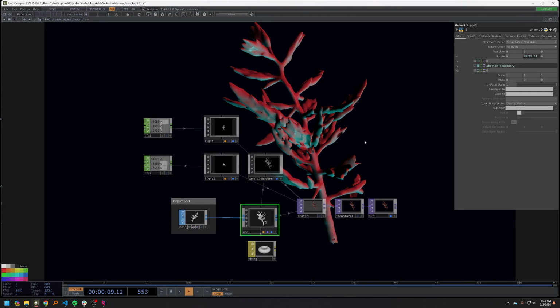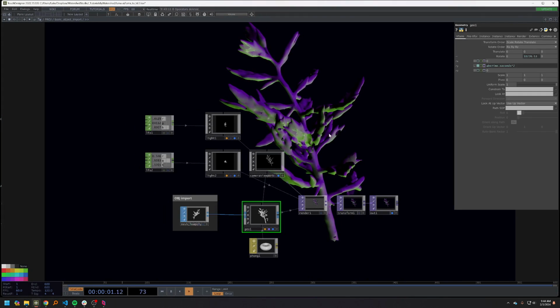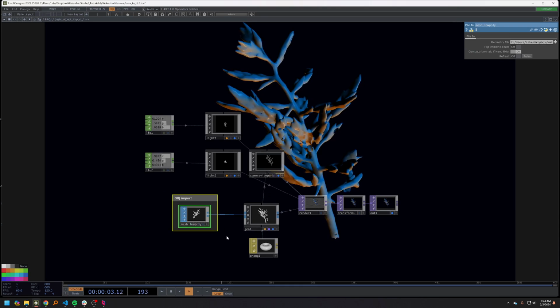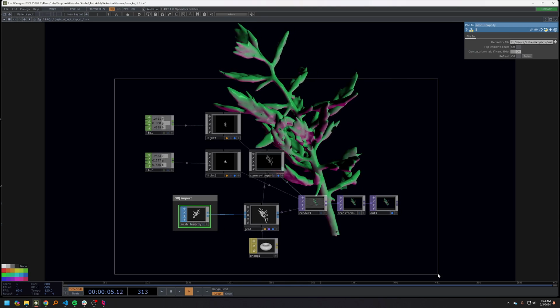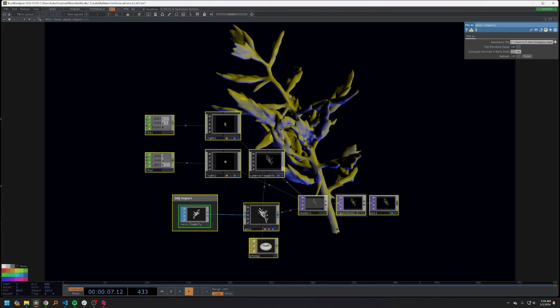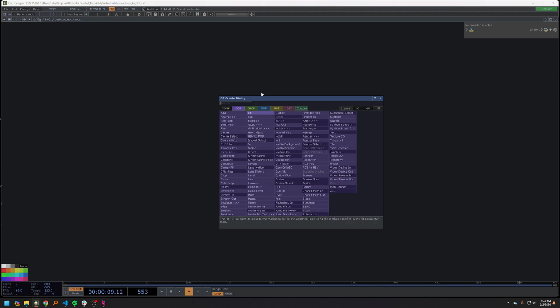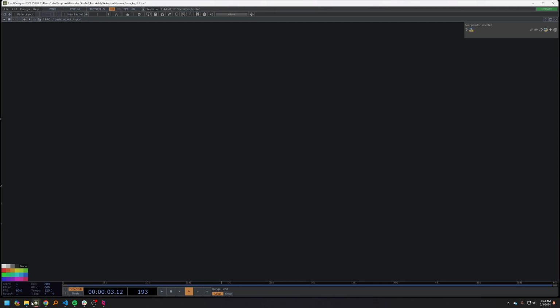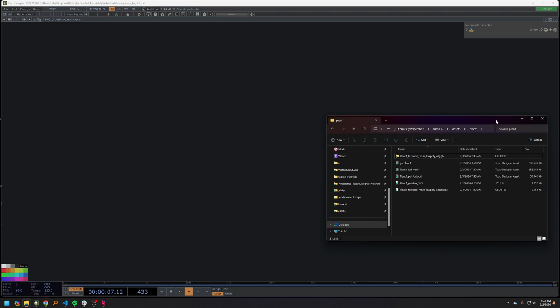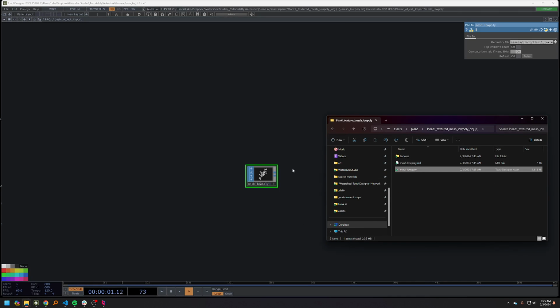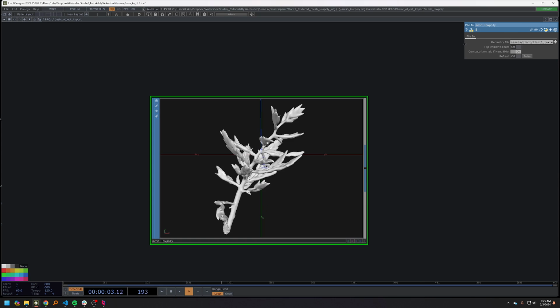We'll take a look. Here we can see we have this import already. So I will, I think, delete all of this, and we could just start it again. So first we will just drag and drop in that import. So this is going to be the OBJ file, low poly. We can see here we have our low poly OBJ.